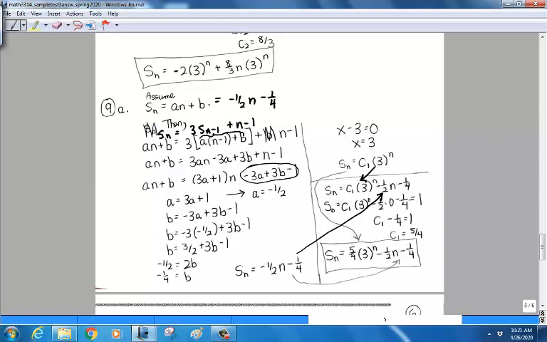That's what I did on this line. And you end up getting, very easily here, C1 minus 1/4 is equal to 1, which means that C1 is equal to 5/4. So just plug that back in for C1, and that's it. That gives you your final solution to the recurrence relation. S of n is 5/4 times 3 to the nth power minus 1/2 n minus 1/4. See, that is non-recursive, because it doesn't have a recursive term on the right-hand side.